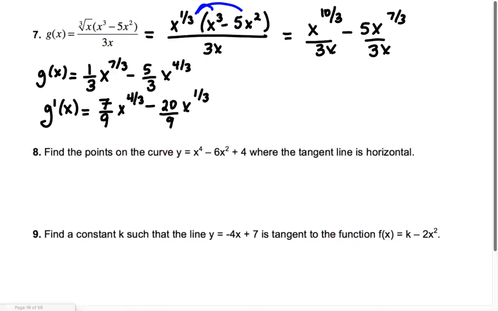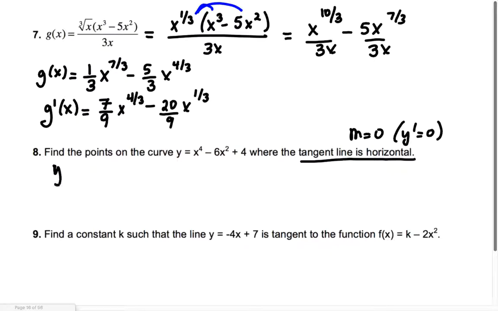All right, so last little bit. Find the points on the curve where the tangent line is horizontal. Underline tangent line is horizontal. What does that mean for a curve? It means the slope is 0. It's like a max and min usually. Not necessarily, but a lot of times. So we want our slope to equal 0. Just kidding. Can you just plug in 0? All right, so we want to find where our slope, which is y prime or f prime of x, equal to 0.